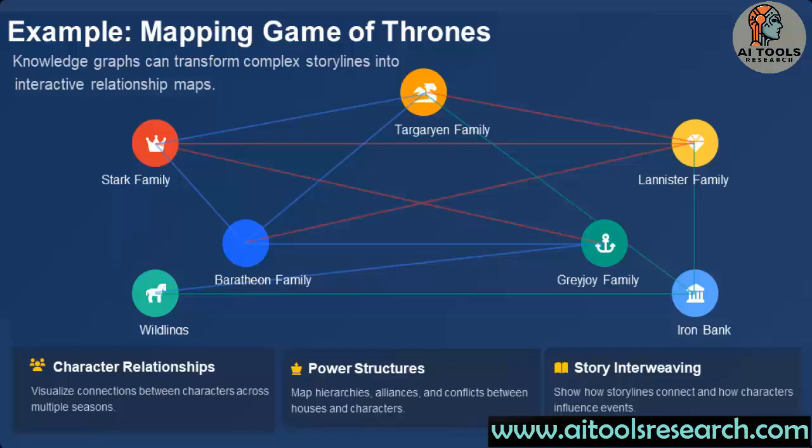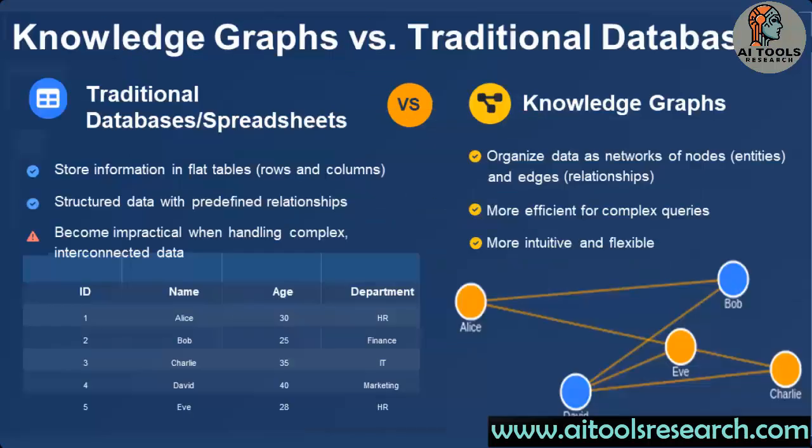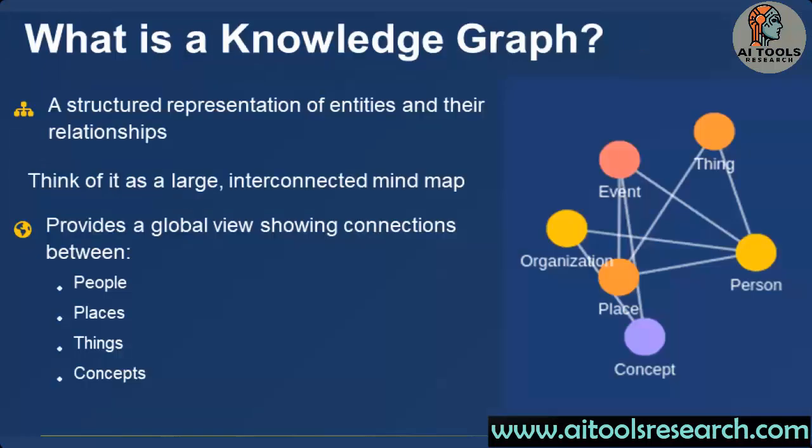Differences to traditional databases and spreadsheets. You might be wondering, how does a knowledge graph differ from a traditional database or spreadsheet? In both these cases, information is stored in tables with rows and columns. But this flat list of things quickly becomes impractical when dealing with complex relationships. A graph structure, on the other hand, organizes data in a network of nodes and edges, where each node represents an entity like a person, a place, or a concept, and each edge represents a relationship like this person works with or lives in, or this thing is a type of. So this obviously is much more efficient and more visual.